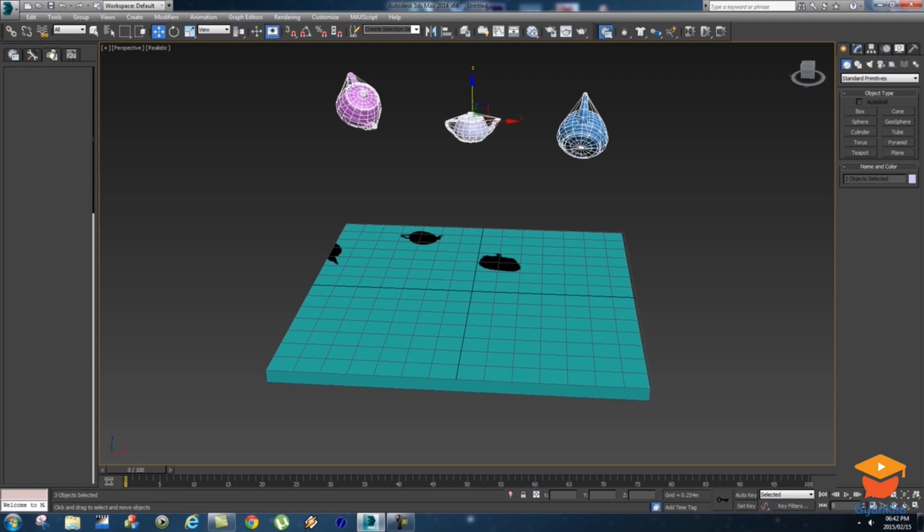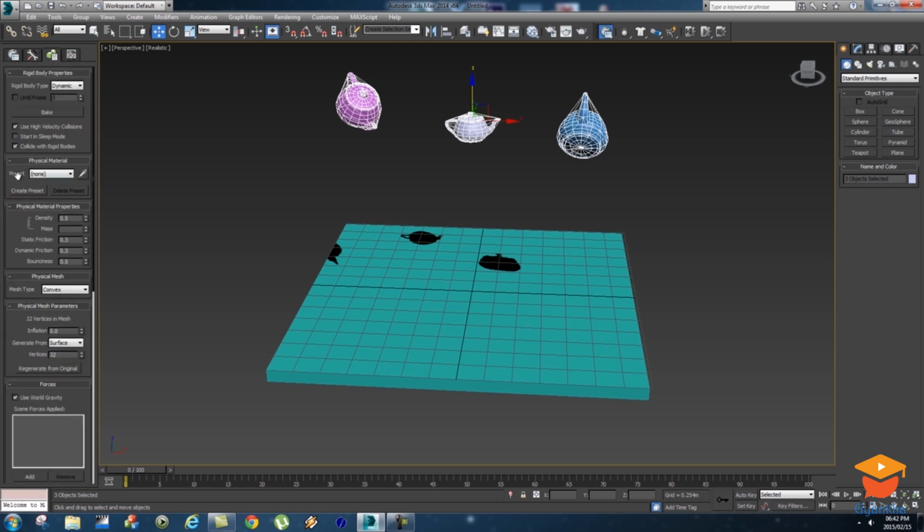Okay, some other settings that you can change is if you select all these teapots and you go to the third tab, the multi-object editor, you can actually set their physical material to something specific like cardboard, concrete, limestone, rubber, etc. Or you can change these settings manually down here, like the density, the mass, the static friction, dynamic friction, and also the bounciness. So maybe let's set this to rubber for now, and you'll see that it will actually lock these parameters because it will set it accordingly to that preset.